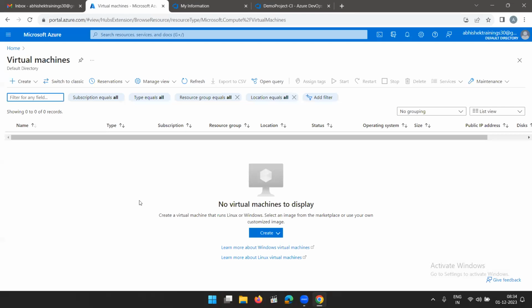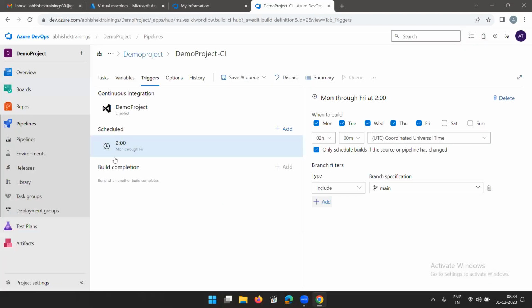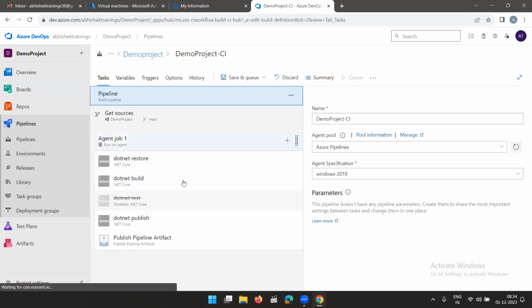So these machines will shut down at that time. I can enable the shutdown option from the portal only. But it is difficult to start those machines from the portal. So what you can do is create a pipeline for that purpose. So you will be creating a pipeline for starting a machine.